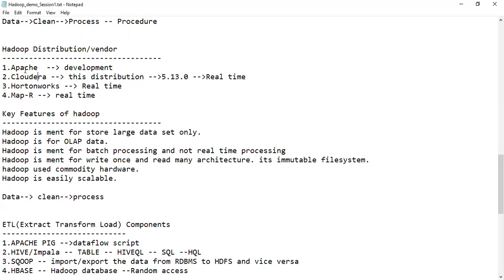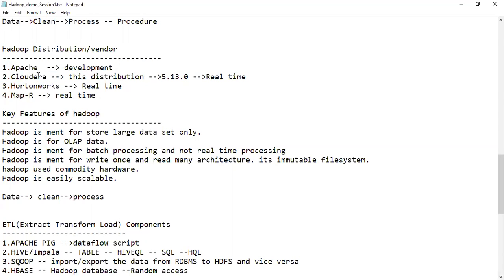Till now we have seen the Apache distributor. Okay, so from today's class, I will go ahead with Cloudera. We will start the work on Cloudera. It's similar; there is no big difference between Cloudera, Apache, Hortonworks and MapR. The only difference is that the UI and the console are somewhat different. Hortonworks is totally different because there we are using Ambari, a GUI, so it's different compared to Cloudera and Apache.